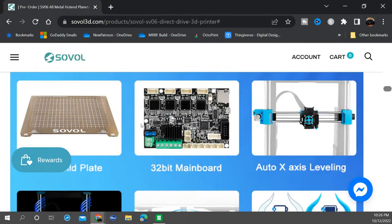It does have the flex plate, the 32-bit silent mainboard. I don't know what drivers are on this. I did not open it up. Auto X axis leveling, which is great. That means it'll go to the top. It'll hit the top on both sides and kind of grind a little. That way, this is straight and flush, or level, I guess, every time.